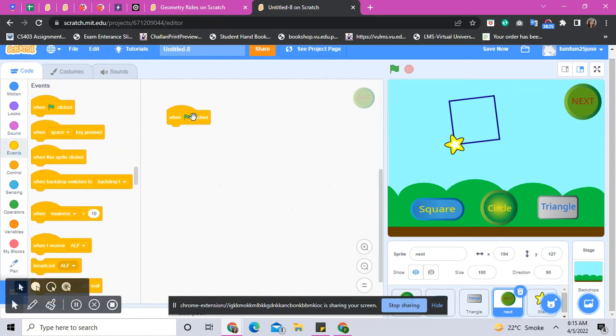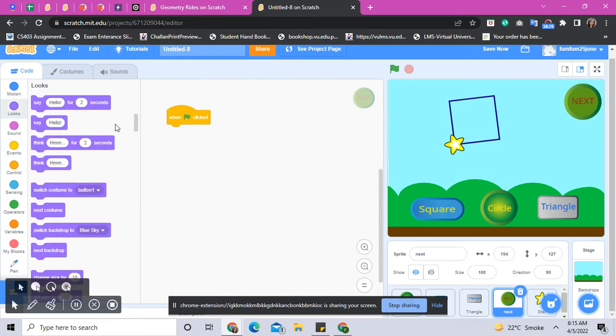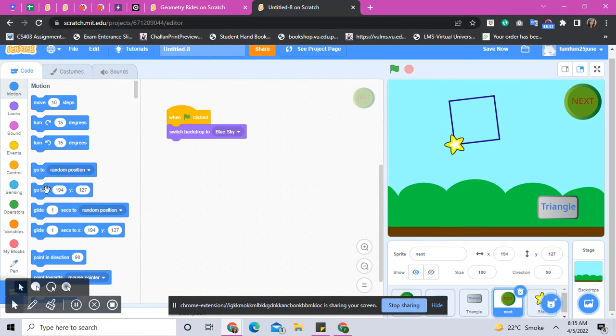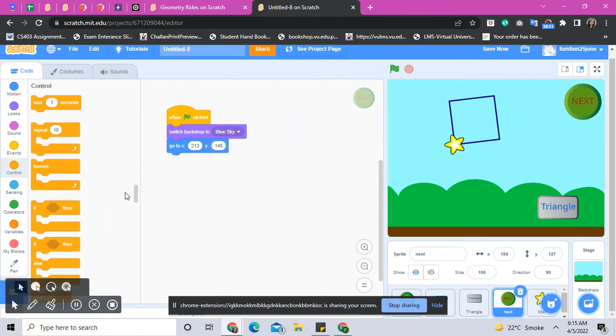When we click on this, switch backdrop, switch backdrop to, let's suppose, blue sky. We're going to define some motion. We are going to go for random. Not for random, actually. Let's go with the 213 or any random numbers we'll see later with the work. 145. Let's suppose this.